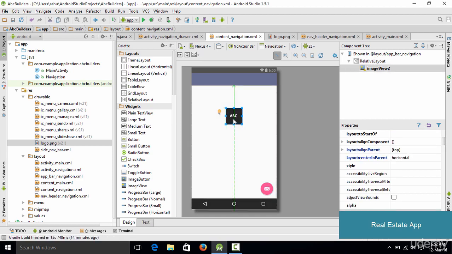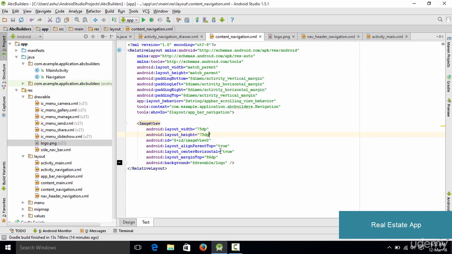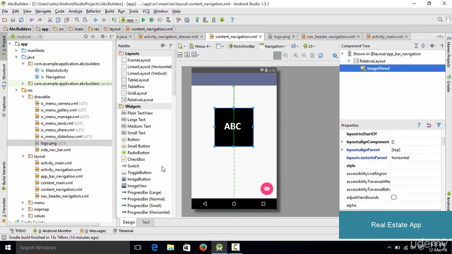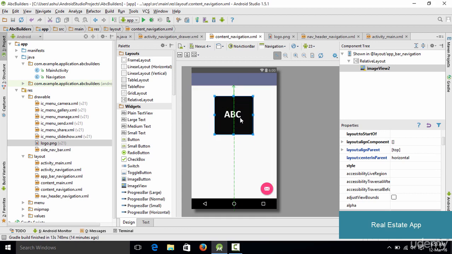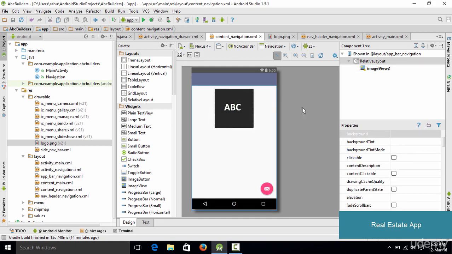Now if you feel that this is a bit small, we could go right here, and instead of 75, let's make it 175, and let's see how it looks. I think it is going to be perfect. We just need to align it a little bit to the top. As you could see, now our logo is ready, and it doesn't matter if it looks a bit boring. That is because we are not designing this application perfectly. We are designing it just to understand how an app functions.